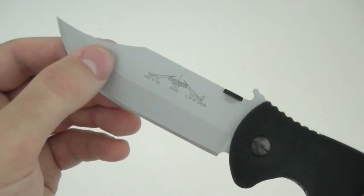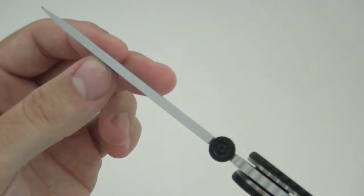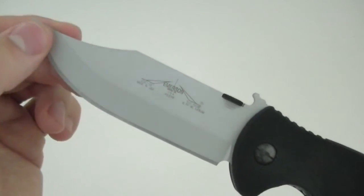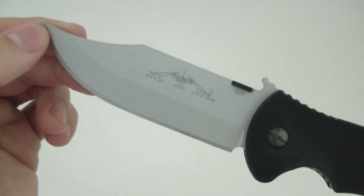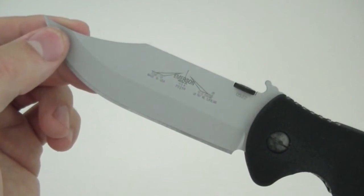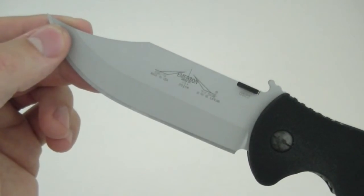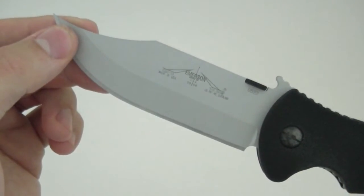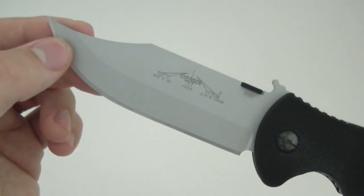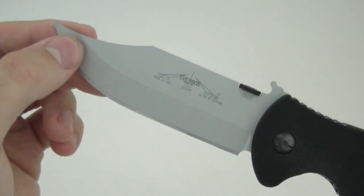Steel on this knife is 154 CM, and they give you a pretty thick piece of it here. It's about 1/8 of an inch thick, and 154 CM is nothing new to owners of other Emerson knives. I mean, it's the exact same steel that he uses on all of his models, and I happen to be a big fan of 154. It's easy to sharpen, takes a very nice edge, holds onto it for a good amount of time, is reasonably resistant to rust and corrosion, just a good all-around steel. Sure, there's more exotic stuff on the market, but this is a proven steel, and it's very easy to work with, so I think it was a good choice.